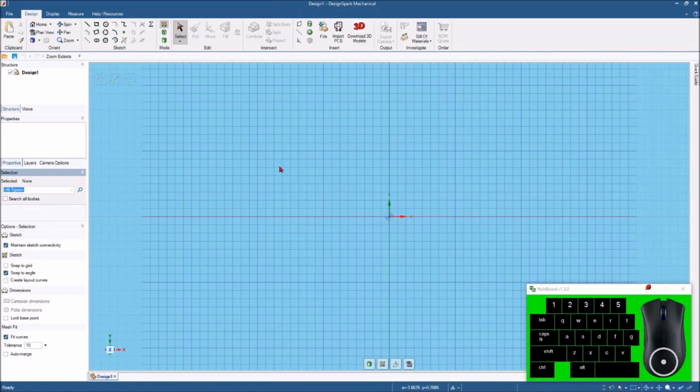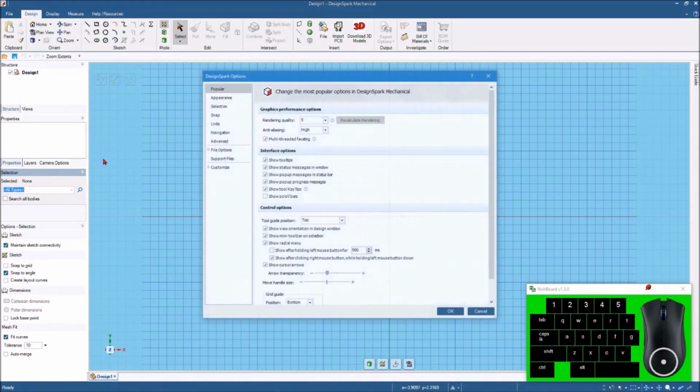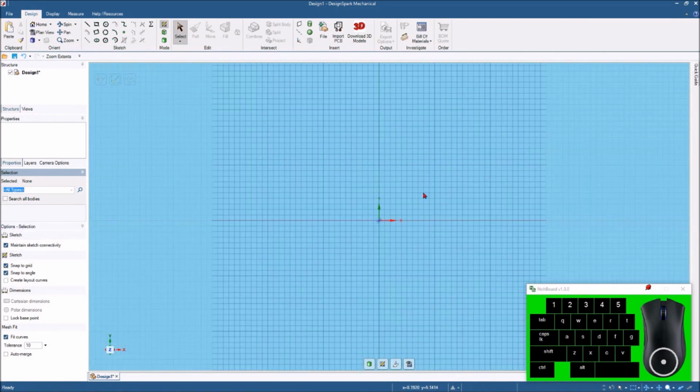Next, since this sketch was in millimeters, I want to change mine. I have mine set up to draw in imperial, so I want to draw just this document in metric. So I'll come down here to DesignSpark options, come over here to units, and then select metric, and then click OK. And I've also got the snap to grid on here. I'm going to select that, and we can start drawing this little part.